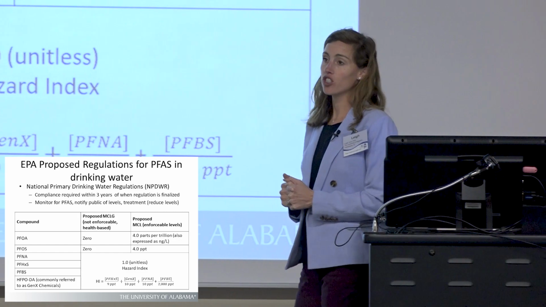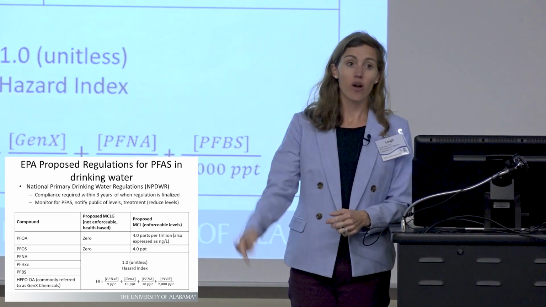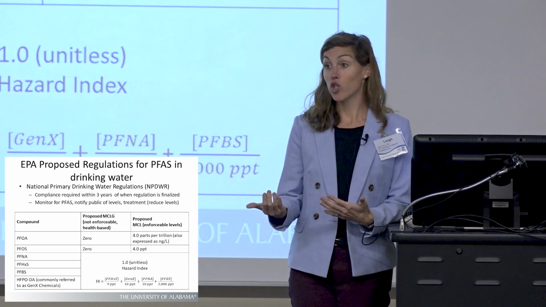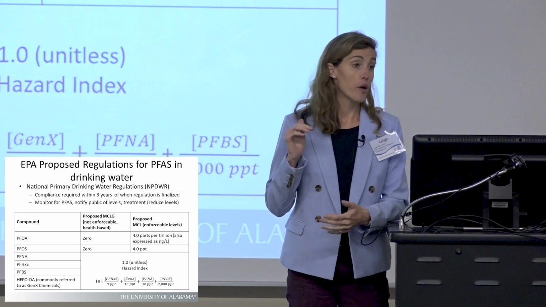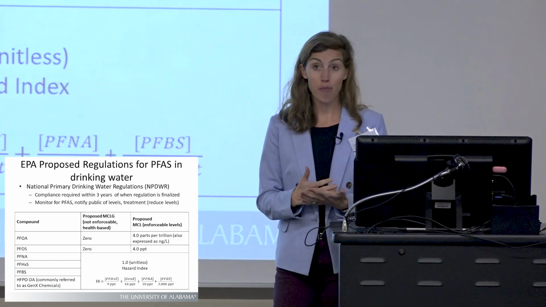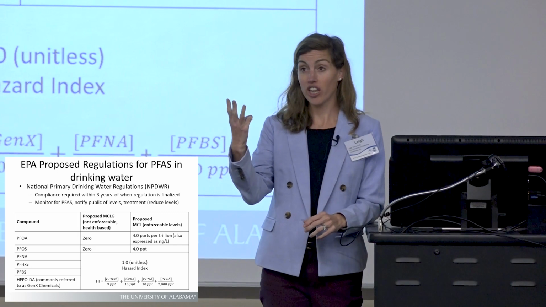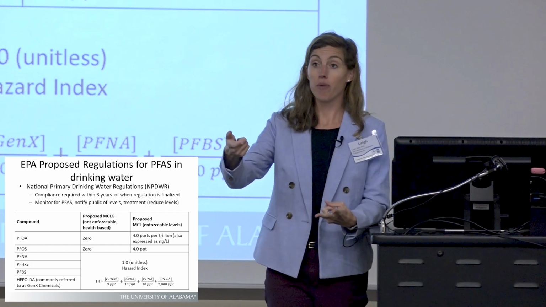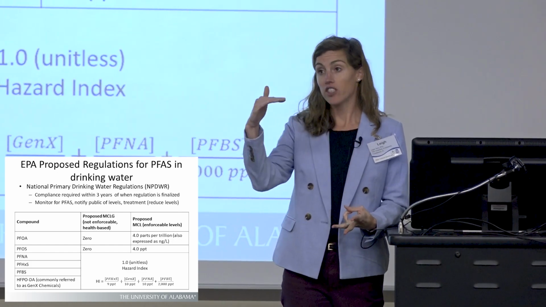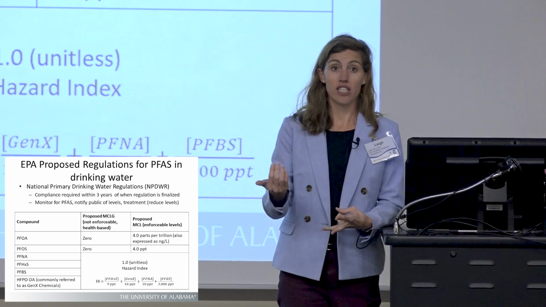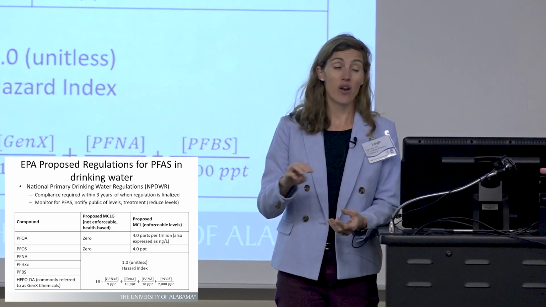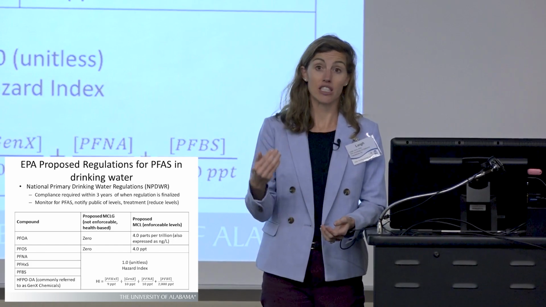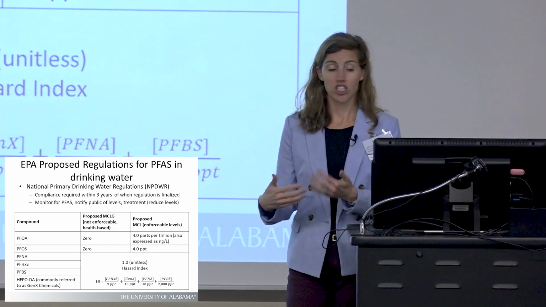So the EPA, back in March 2023, so almost a year ago, proposed limits for 6 different PFAS compounds for drinking water. This would go into the National Primary Drinking Water Regulations. If this happened, water treatment plants would have to do 3 things. They would have to monitor for those PFAS. They would have to notify the public of those levels. And if they were above certain concentrations, they would have to put in the technology to treat and reduce those levels, and they would have to be in compliance within 3 years. So this is huge because the technology to remove PFAS is expensive, and so is the regeneration as well.